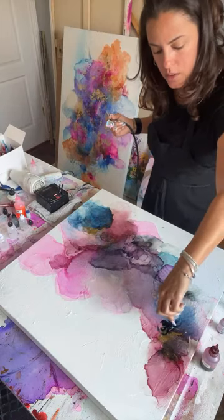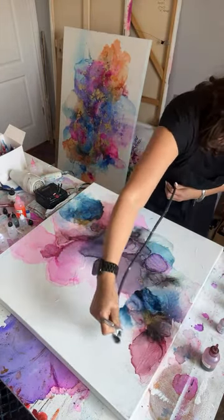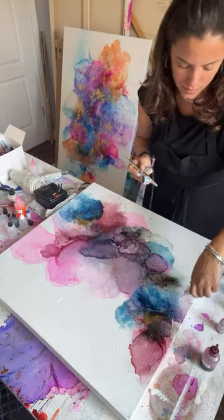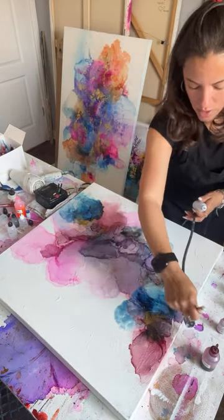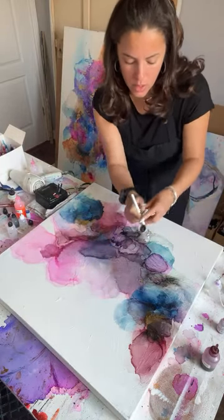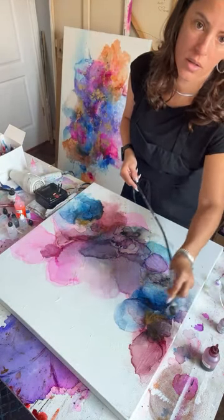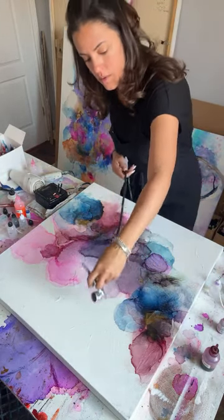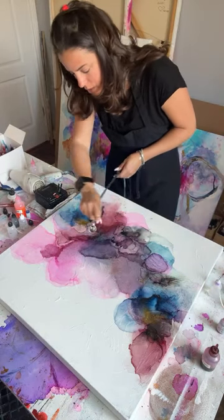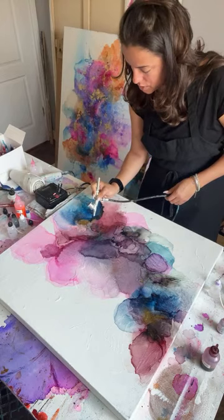I'm gonna add more of my alcohol, you guys can see. And then I'm just gonna move it around here as well. Maybe I'll add more alcohol. Give me more alcohol. There, I love this. This is what I wanted. Alright, so that's looking pretty good. So when I get very close with my nose, it helps me to dry the ink faster, but at the same time it's giving me some kind of movement as well, which is awesome.